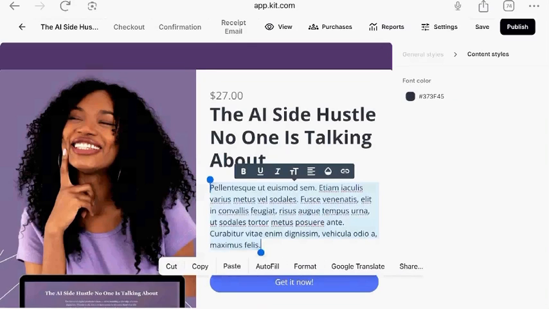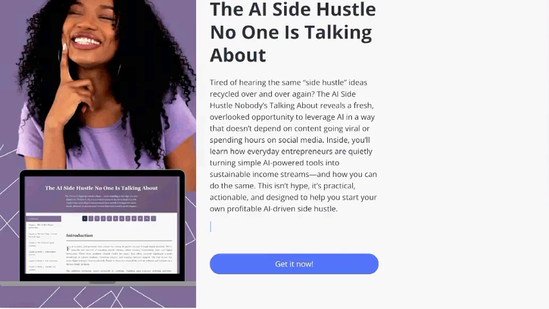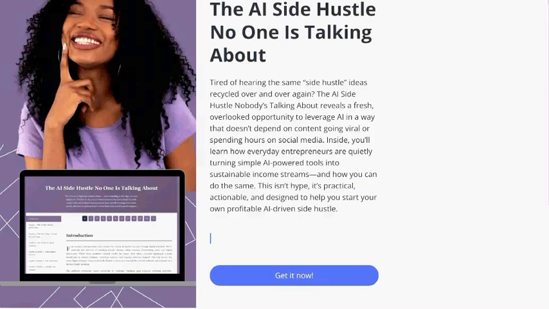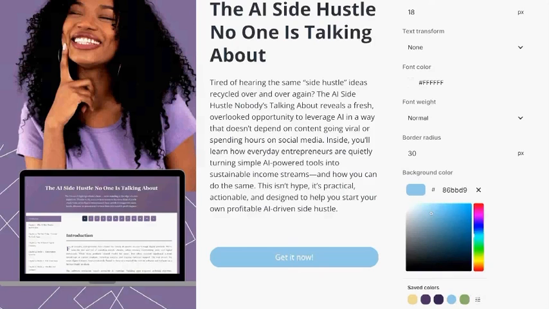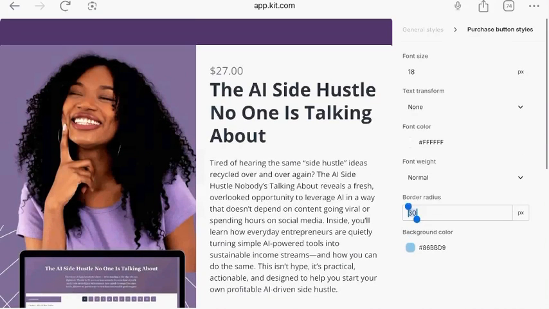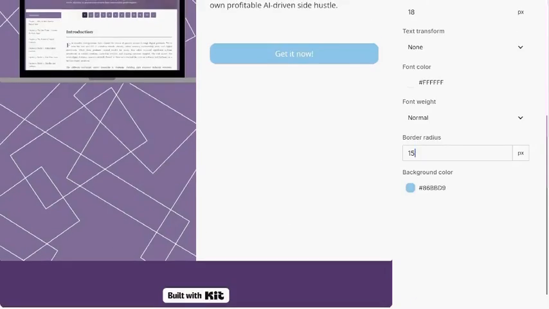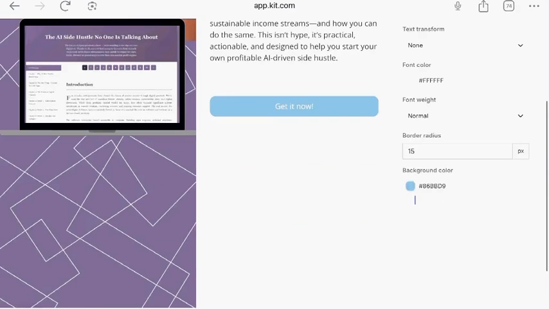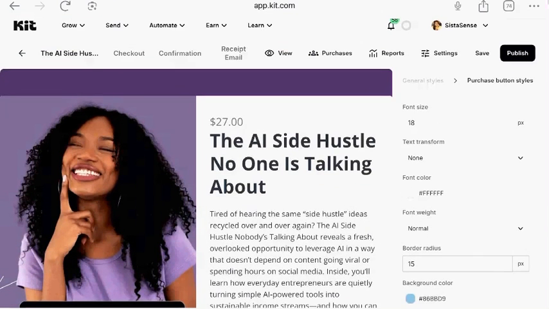I didn't read it, obviously, in the interest of time. Read yours. I didn't necessarily read mine. And now I'm going to tweak this ever so slightly. I prefer to use my blue, and I don't like the border that round. I'm going to change the border to 15, so it's not as round. I'll come back and either make this shorter or longer so there's not too much random empty space at the bottom. But other than that, I'm done.